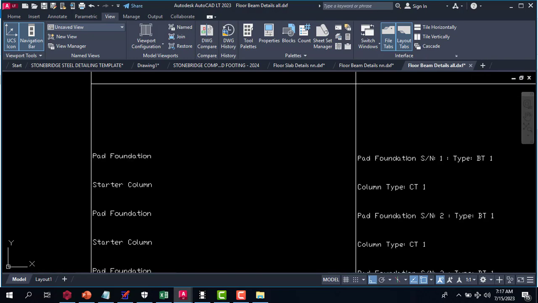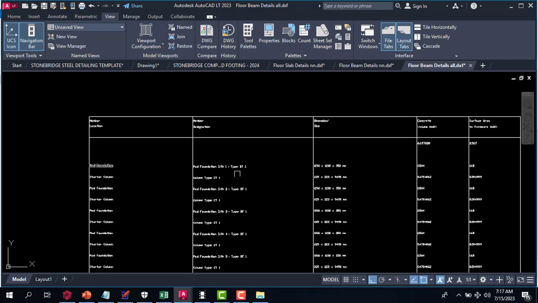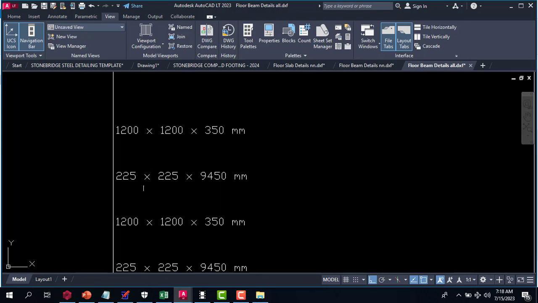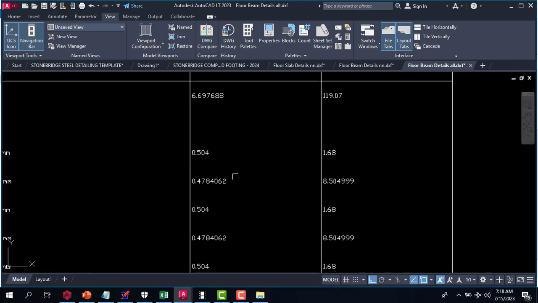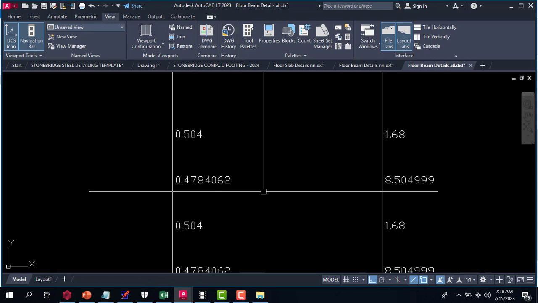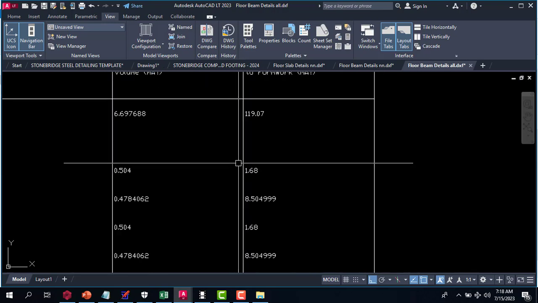Similarly, you can see your starter column as well. It's telling us the size, this is the entire length, and this is the concrete volume that will be required. You don't have to do all of this calculation. A friend of mine, I remember, called me some few days back asking me for a concrete volume calculation, and you can see this will actually spare you the stress of doing these calculations manually. It does the whole thing for you automatically by itself, which makes your work much easier and faster.